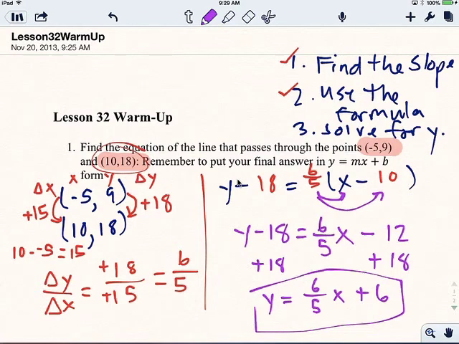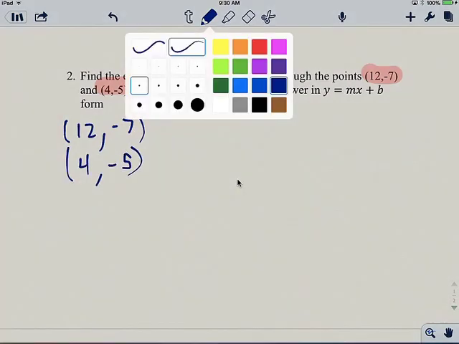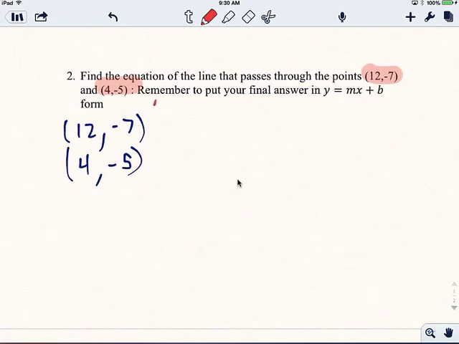All right, let's look at the second one. All right, so I'm going to highlight my 2 points here. So step 1, hopefully you remember, is to find the slope. So I'll stack them up again. 4, -5. I write the points just as they are. And now I'm going to find my delta y and my delta x, and then I'll find delta y divided by delta x. I like to write that stuff in at the start, just so I have a roadmap before I get caught up in the arithmetic.